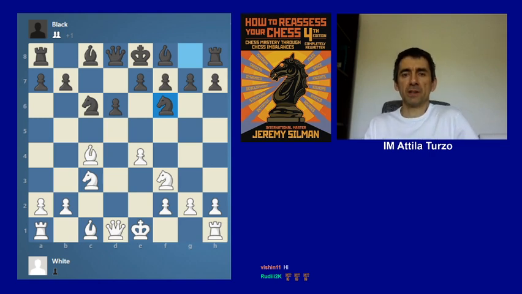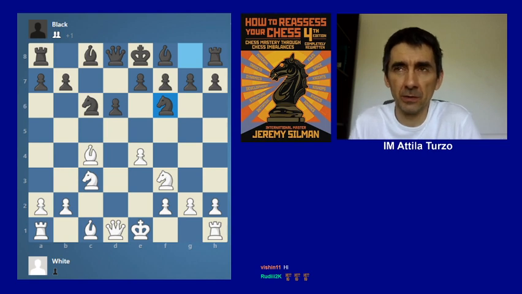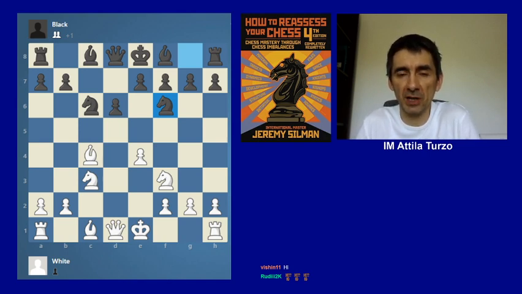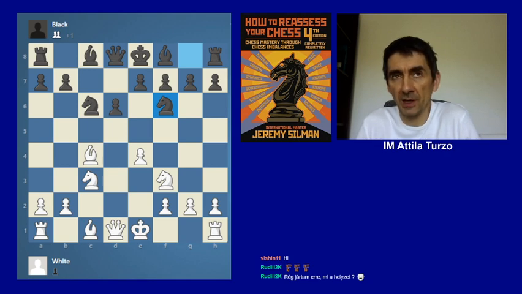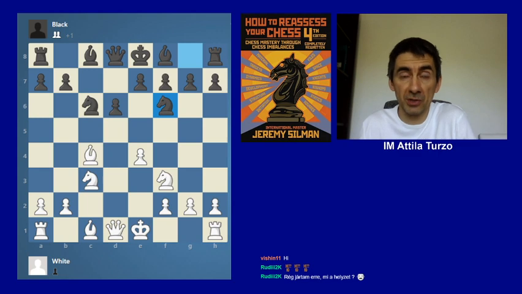Okay, so when you have a lead in development, that means you have more pieces already active in the position. So you should try to use your lead in development for something very concrete. You should try to attack the opponent's king, or if there is a weak pawn or a piece whose mobility is limited, then you should try to attack and give checkmate or win material. If you are on the defending side, then you should try to keep the position closed until your king can castle or your king's safety is solved. Sometimes the king can also be safe in the middle if the position is closed.